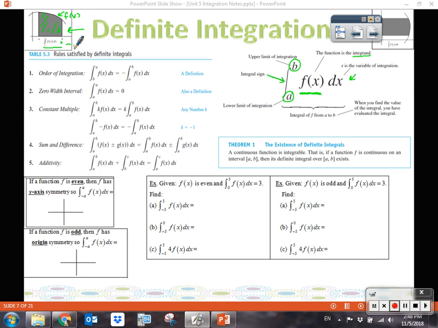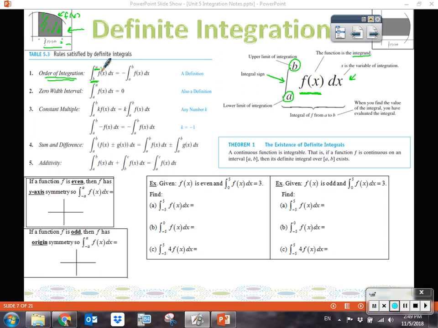All right. So there are a couple of different rules. We kind of only had two rules for integrals. It's just two. But when we're working with definite integrals, we have a few more that we can look at. One is the order of integration. So let's say, for instance, that we have a b and an a here. A lot of students like to integrate so that this is the smallest number and this is the biggest number. Do you have to do that? No. You can integrate the other way.